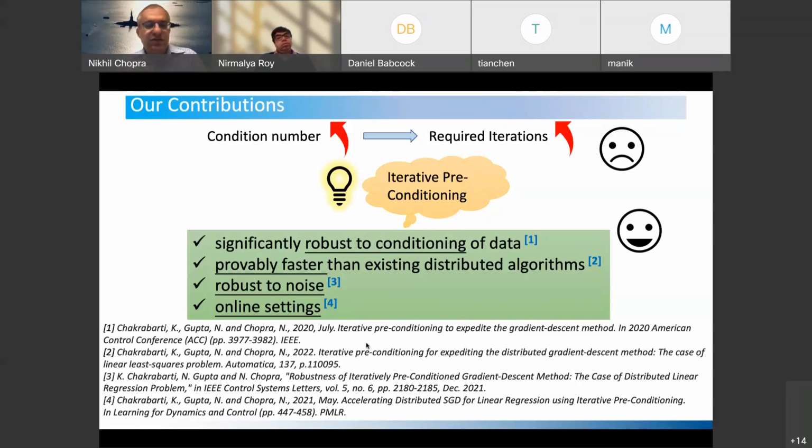And we also will show later today that it is robust to noise. And we can go to what are called online settings, in the sense that I can do variations of SGD on this problem as well, where I just pick up one data point and optimize it. I don't have to do batch gradients on these kinds of problems. So these are some of the publications which are there. And what I'm going to talk about next is a summary of some of the results and some of the numerical comparisons that you will see.